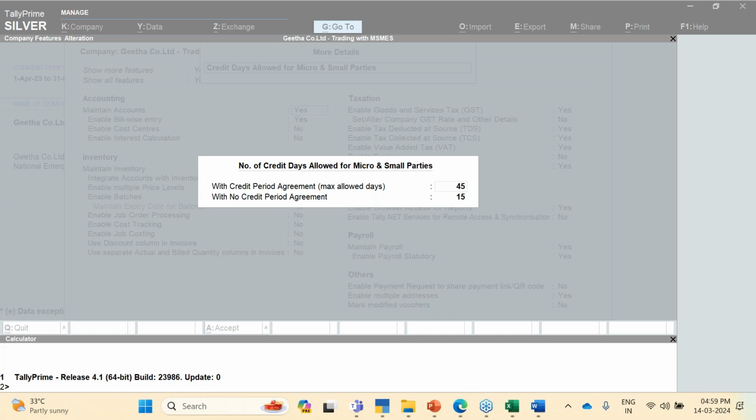I'm investing in plant and machinery. So when I register myself, I notify that I have invested this amount. So the ministry will classify you as a micro. Then the agreement days of credit applies as per the law, 45 days.